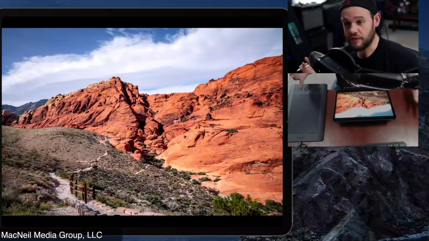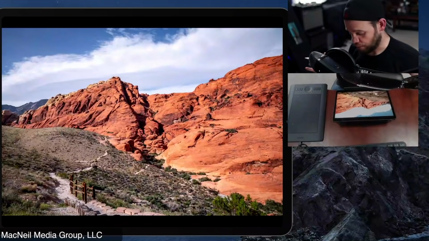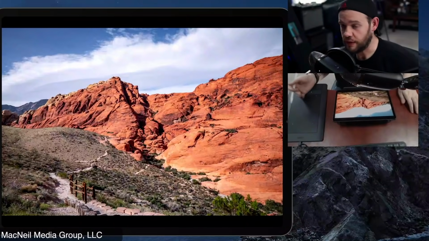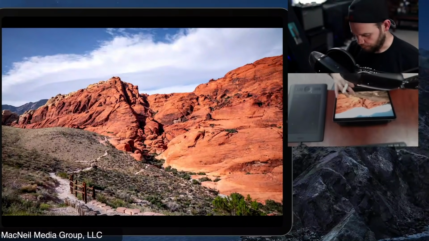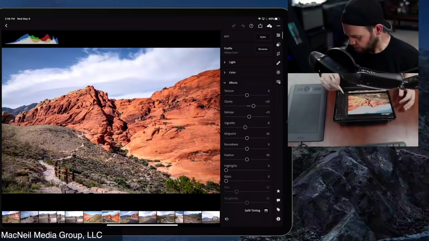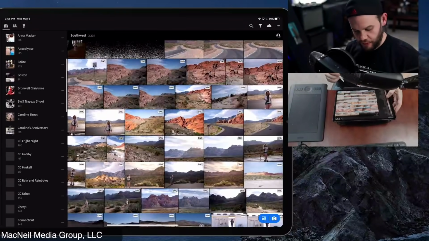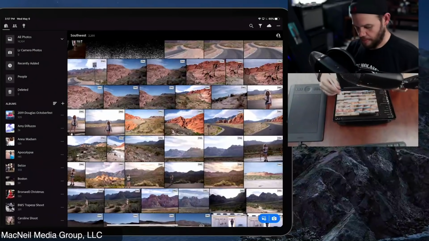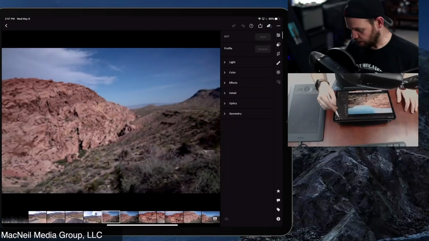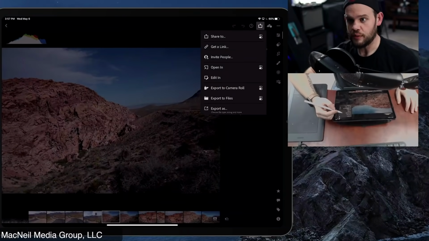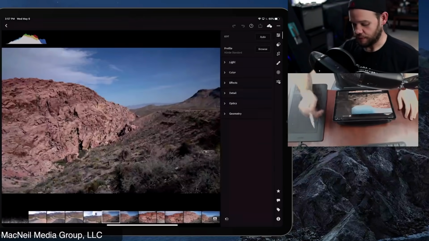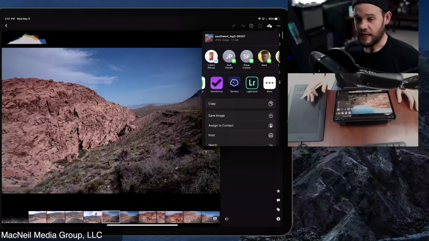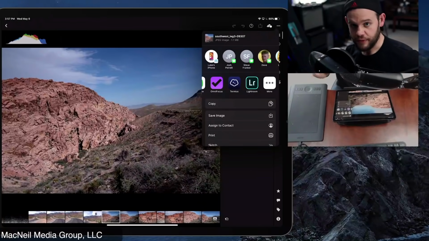The screen is amazing for retouching photographs. It's so crisp and clear. The Retina display on these things is just, it's silly. It's almost better than editing on the computer. It's fast. It's so nice. So I have all these tools here and all the different shoots that I've done. I'm able to organize them in Adobe Lightroom. And then I'm able to edit my photo and ultimately share this out to all the other apps on my iPad or to Instagram or Facebook or, you know, whatever. This is very, very handy. Highly recommend installing Adobe Lightroom.